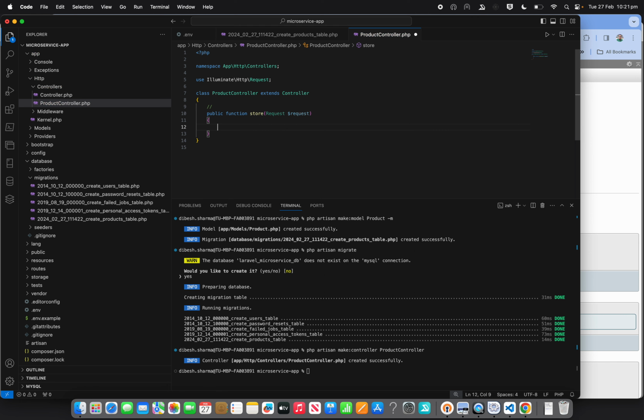Inside this, what we'll be doing is product equals, because Laravel does route model binding. If we write a product here, it binds to the model class.